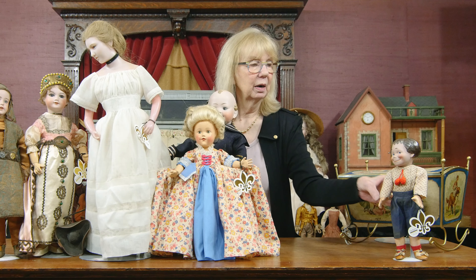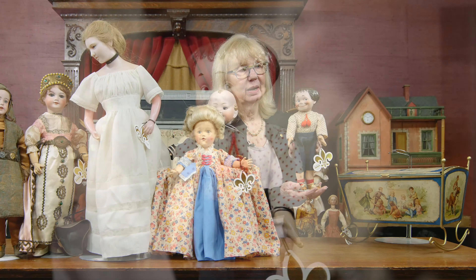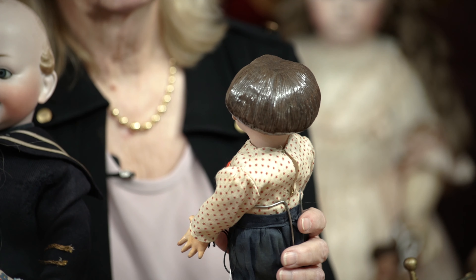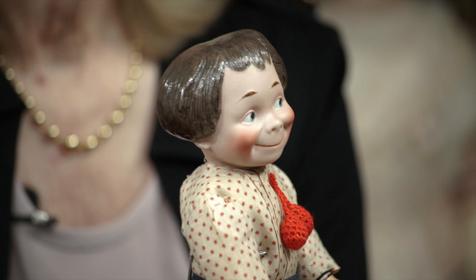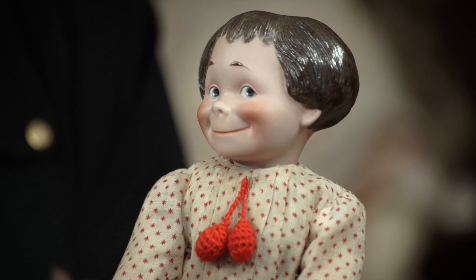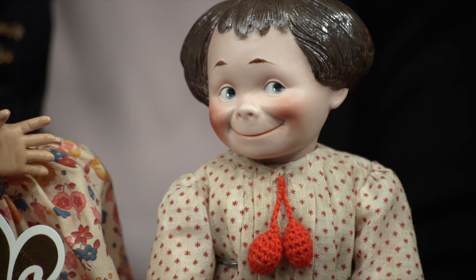And we have the very rare Max from Kestner — this is Kestner's version of Max from the Max and Moritz, the Katzenjammer Kids series. A very, very beautifully sculpted hair with very deep curls at the sides. Notice the decorative glaze that is original to the doll. Look at how deep in intaglio the eyes are — it really makes them pop out. That decorative glaze on the hair is repeated on the brows as well. A very, very great piece, and he has his original costume — a wonderful piece.